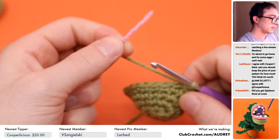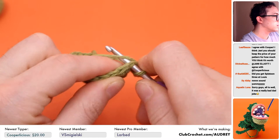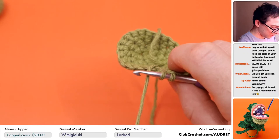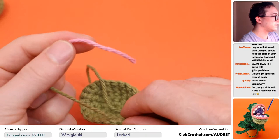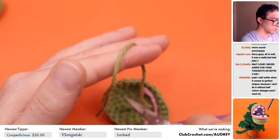So I'm gonna start with my green yarn and basically halfway do a single crochet. I'm gonna go into the next stitch and pull a loop through it, just like that. Now I'm gonna take my color that I wanna change to, which is pink. I'm gonna place the tail end of the yarn in between the two loops that are on the hook, and the end that's attached to the ball of yarn is gonna be this end here. This little end we're actually gonna cut so you don't have to think about it.